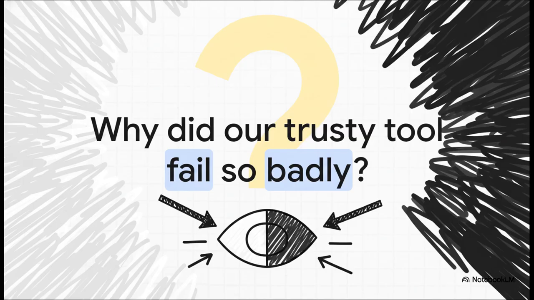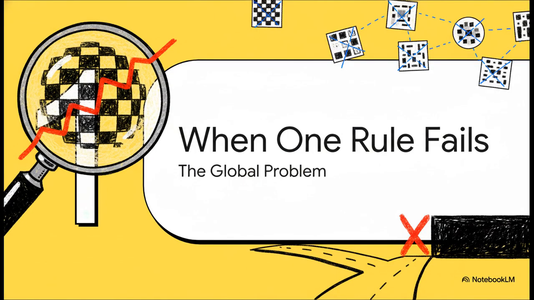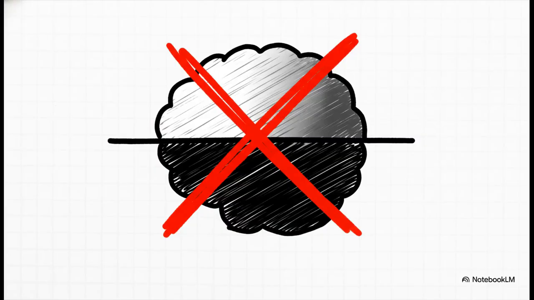So what went wrong? Well, this gets to the very heart of what we call the global problem. We're in a situation where applying one single rule across the whole image just isn't going to cut it. You see, a global method like Otsu's calculates one single brightness value and then uses that number for every single pixel. When the lighting is uneven, that's a huge problem, and this happens all the time in the real world, especially in medical imaging. MRIs can have this thing called a bias field, which is just a fancy way of saying there's a slow, gradual change in brightness across the scan. In cases like that, a one-size-fits-all approach is pretty much doomed from the start.